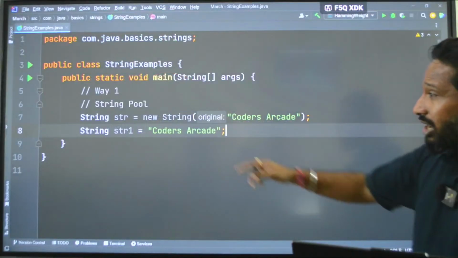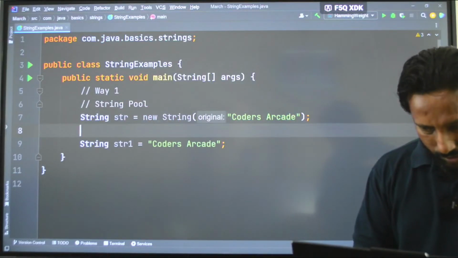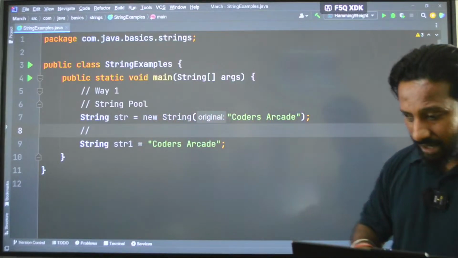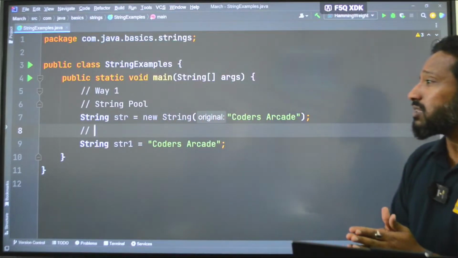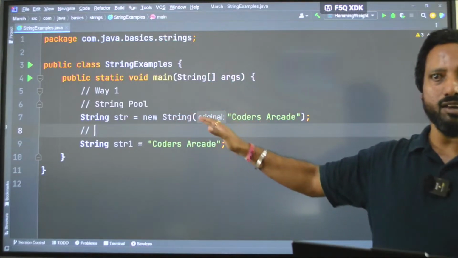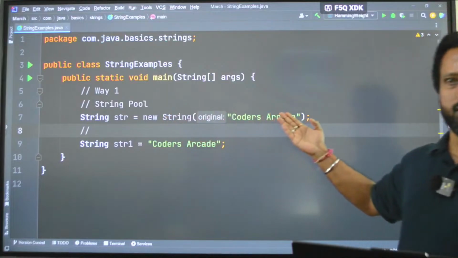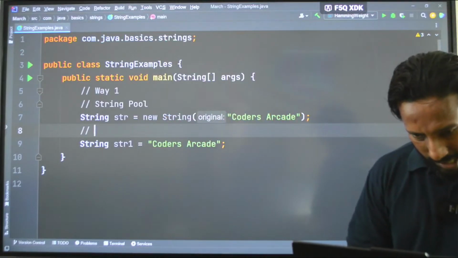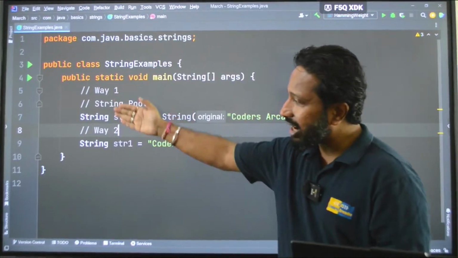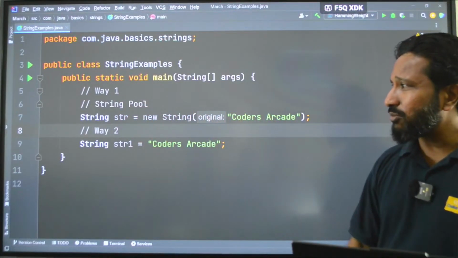Also, I have given you both the ways how you can create this. Let me write a comment also. The first way is to use class name, object, equal to new class name. But Java strings are so popular and so commonly used in the language that this syntax is better. You don't have to write like this. You can easily write it this way too. You don't have to write the longer syntax because it looks a bit bigger and is monotonous to write.